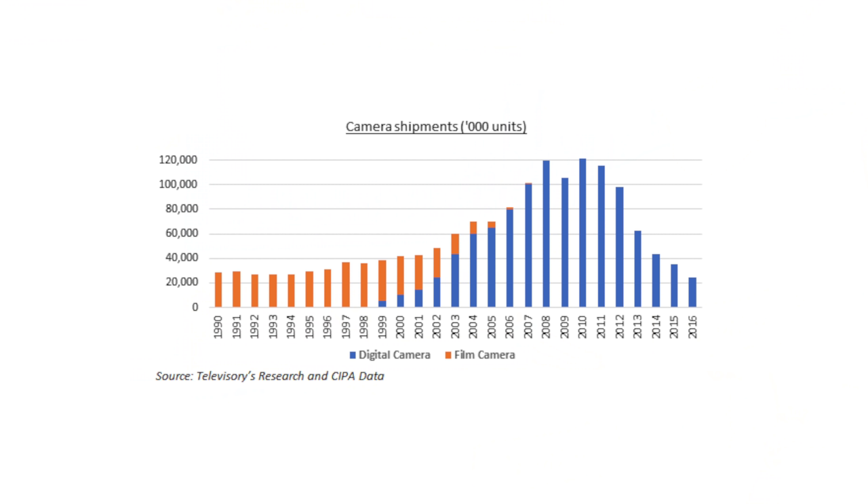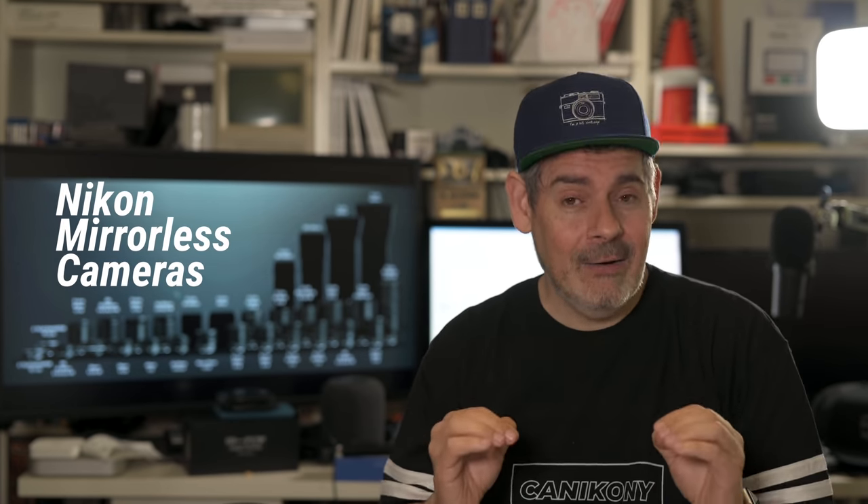Here with the Z9, it's new — this is the flagship mirrorless camera, not happened before. It happens when the landscape is different. In 2007 when the D3 was announced, digital was just on an epic climb towards selling over 100 million cameras per year. These companies were rolling in sales. 14 years later, we live in a different world. Not only is the Z9 technologically a far bigger step from cameras that exist right now, but it is also a very important statement from Nikon about where the future lies.